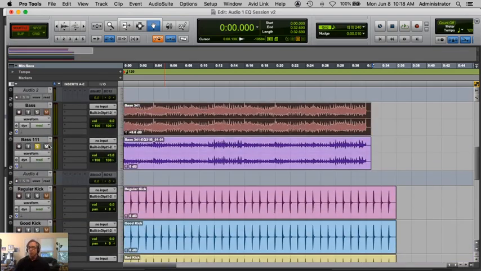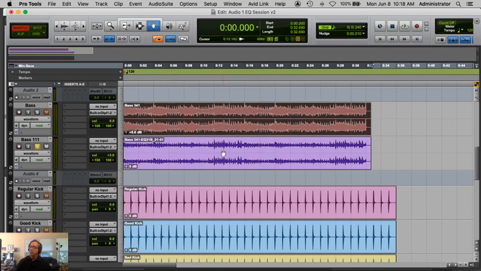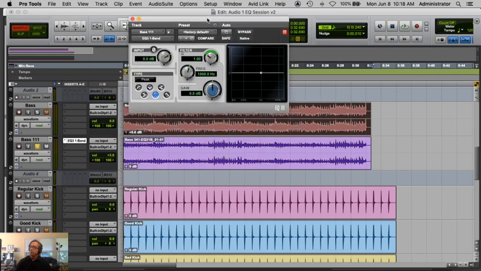So there's a couple of ways I'm thinking I'm going to approach this. Let's try adding some lows to it, right? That's the original one. Seems like it's missing some lows, so let me try that. I'm going to try a shelving, right? Come over here, click, EQ, same thing, one band. I'm not sure where I'm going to put this, but I'm going to choose this thing here and turn it up.